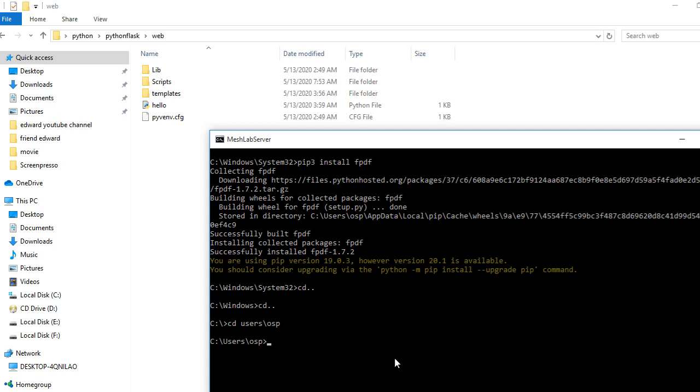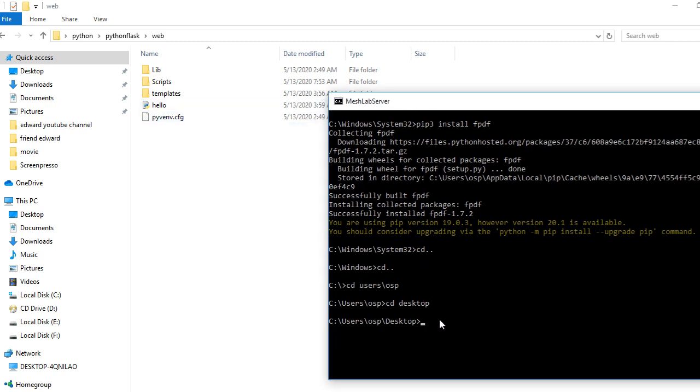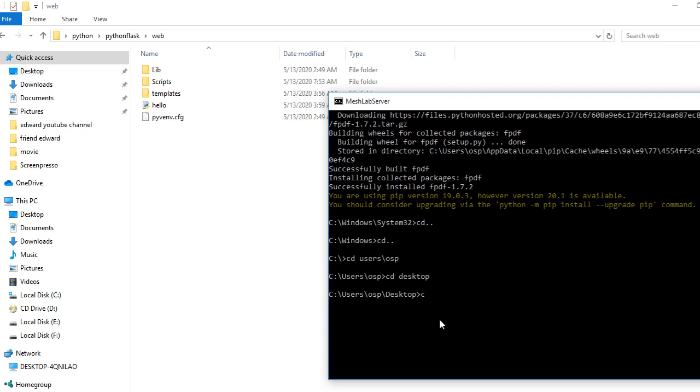To take me straight to the desktop, I just say cd desktop. I already have this project on the desktop, and it's called Python. I can still go further, because I have another project called Python Flask underneath there, which will direct me to that given path.